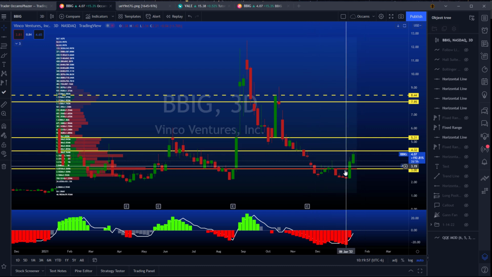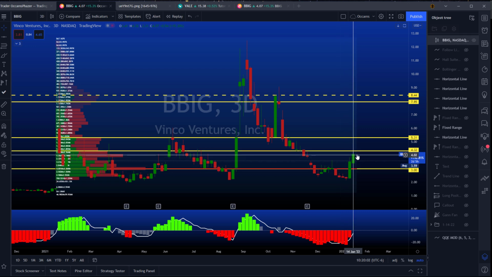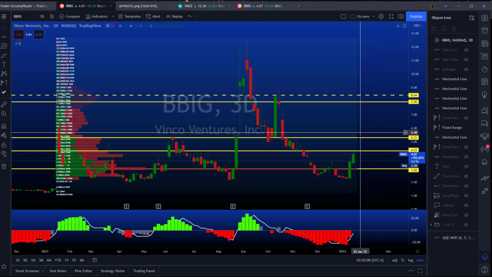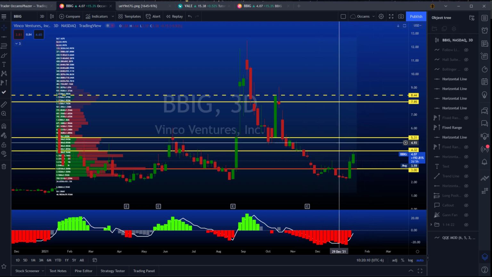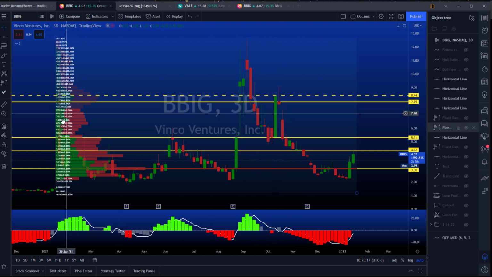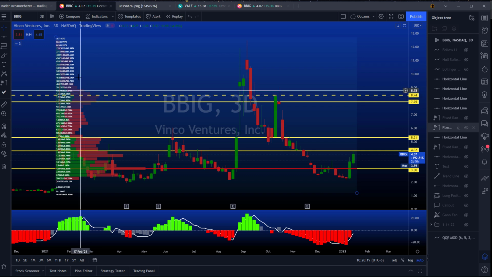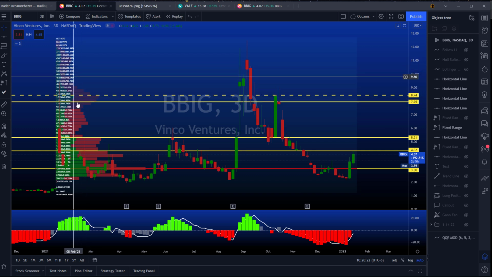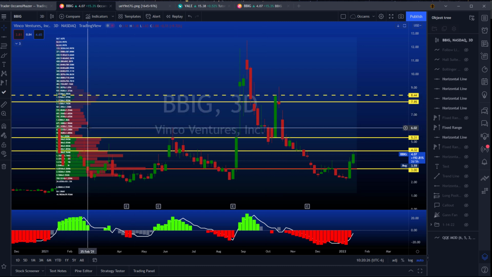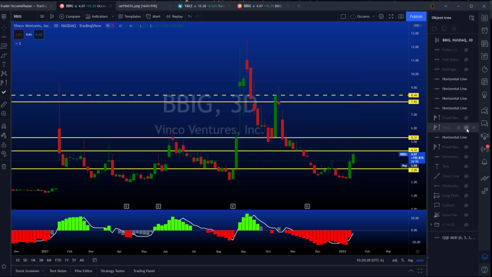We've also created this zone right here between $3 and $4.50. It's currently attempting to break out of this region and up to this $5.50 level to test. What you've got in between is some significant volume compared to anything above $8, but it is kind of no man's land. It very quickly, and let's hide this.